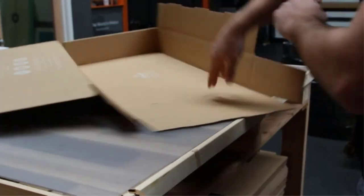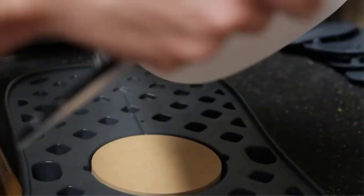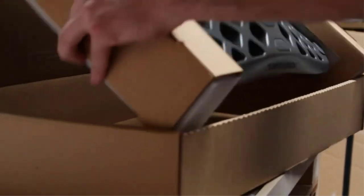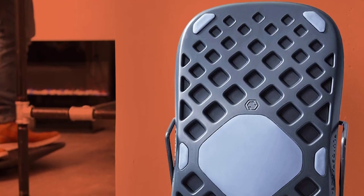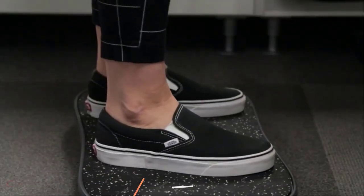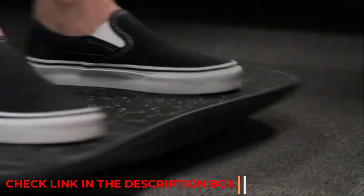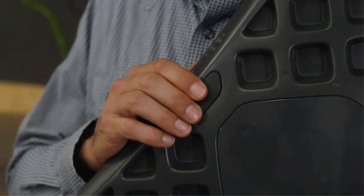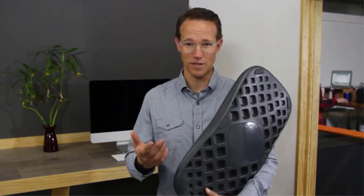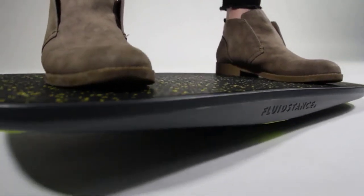Number 4: Fluidstance — The Plain Standing Desk Balance Board. The balancing board from Fluidstance has been meticulously designed to provide your body with both stability and mobility. Micro-movements are excellent for strengthening muscles and relieving tight joints. It can raise your heart rate by 15% and enhance your calorie burn by 19.2%. It provides a full range of motion, which will help you work out your core and glutes. The board is long-lasting, sturdy, and provides excellent grip. Its rubber bumpers serve as natural stopping spots, ensuring your safety. It's small and light, so you can carry it around. This board is built entirely of low-emission recycled tire treads and recycled plastic.